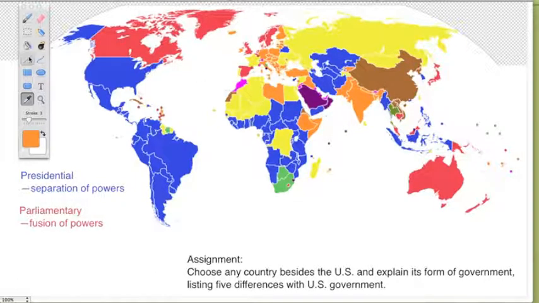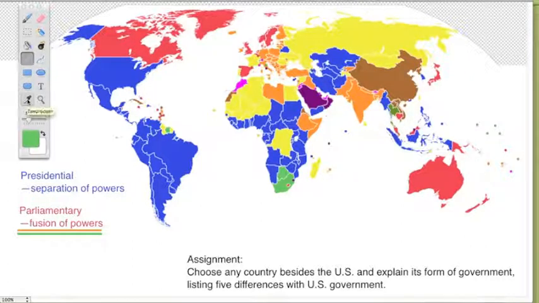Now, these orange countries, they're also parliamentary systems. Same with the green. They're just colored differently on the map because there are slight differences. All these parliamentary systems, instead of separating out their powers, they're fused into one elected body, usually called a parliament. Sometimes it goes by different names, but it's that same idea. Fuse the powers and select your leader out of that one government body. Quite different from what we have in the United States. Even though we may have very similar freedoms and ideas to Canada, their government form is quite different.